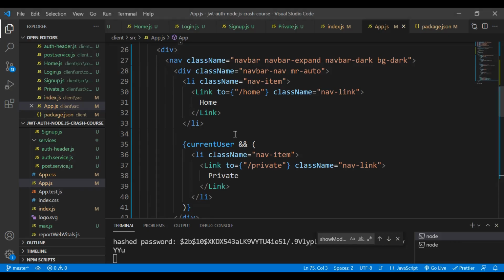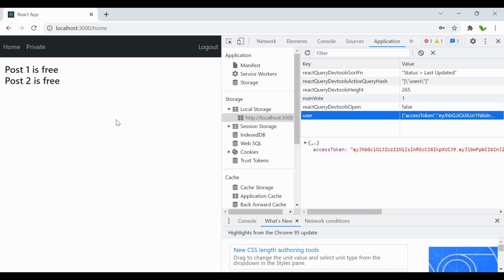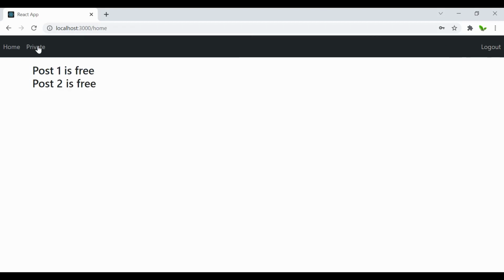Okay, so yep, that's how we create the login, accessing the private as well. And if it's expired, then navigate the user to the login page again, and they can also click on the logout, right? And then it will navigate the user back to the login page.